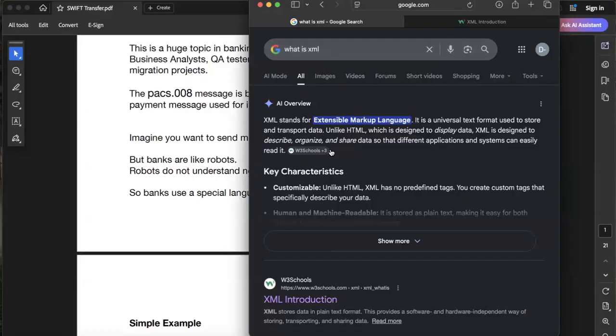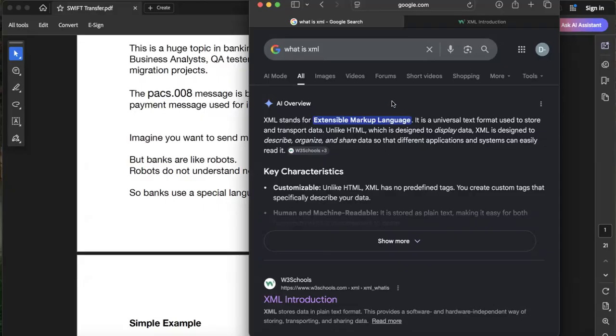Just go to Google and type it here. XML stands for extensible markup language. It is a safer way for financial institutions to communicate, right? It's a universal text format used to store and transport data. Unlike HTML, which is designed to display data, XML is designed to describe, organize, and share data so that different applications and systems can easily read it, right?